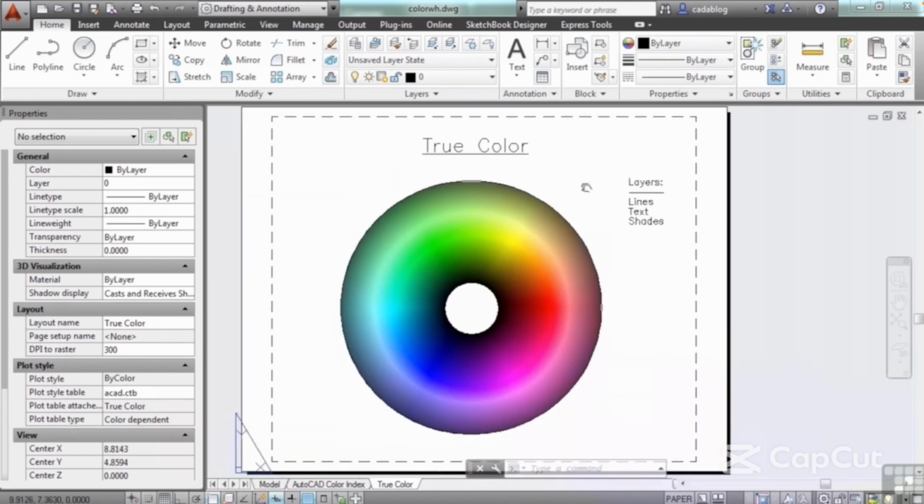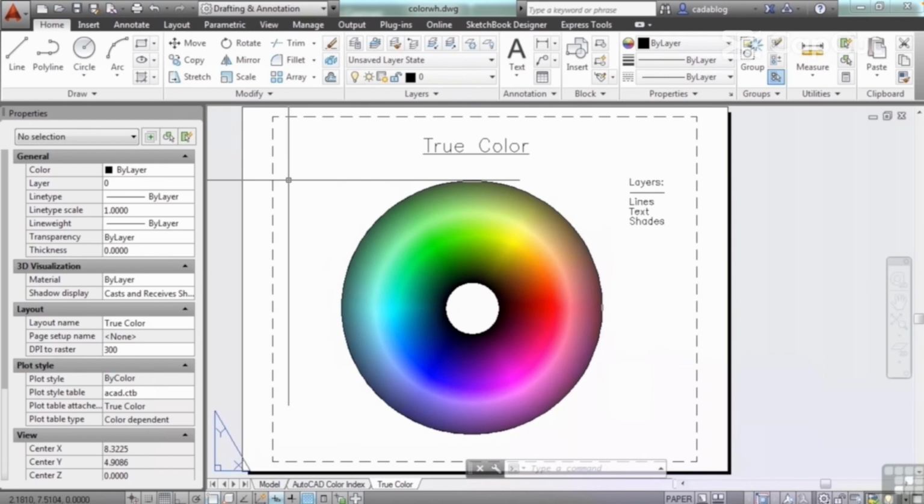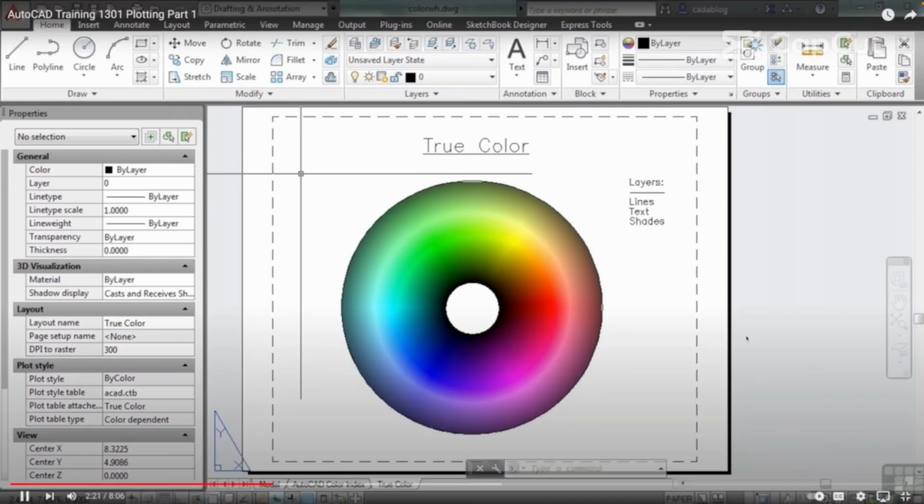Now if you have a black and white printer, it's going to only print black and white, and that's fine for what we're doing now. But if you have a color printer, you may want to see it. If you get a new printer, a new color printer, and you want to test it out to see how well it handles all of the different colors, save this file and print it. Use it as a test print.